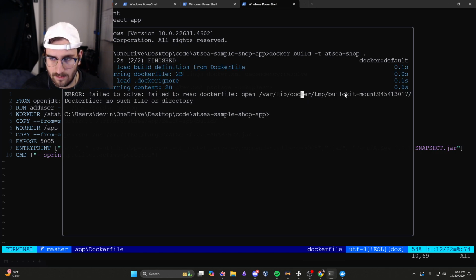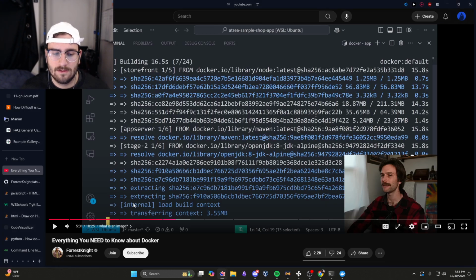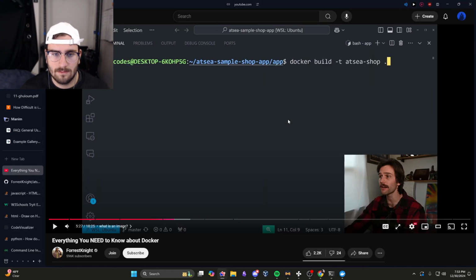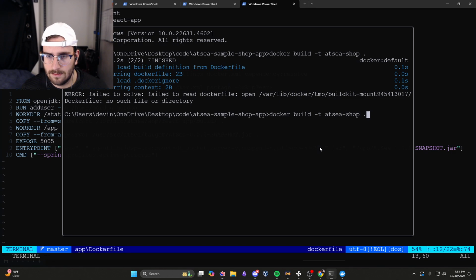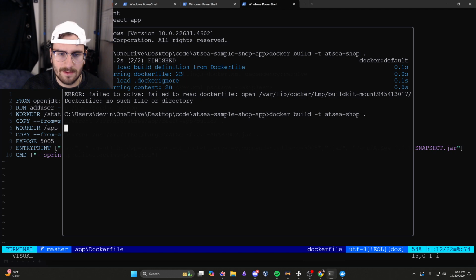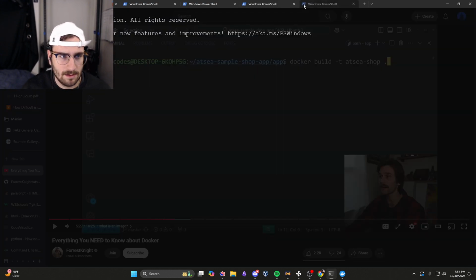Failed to read Dockerfile, open: no such file or directory. Docker build @c-shop. Oh, you know what it might be?